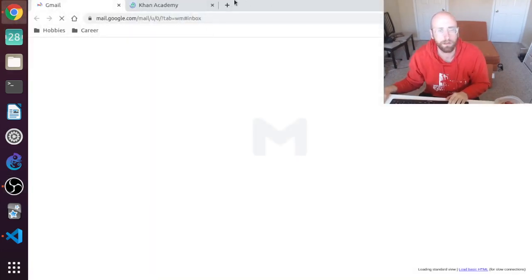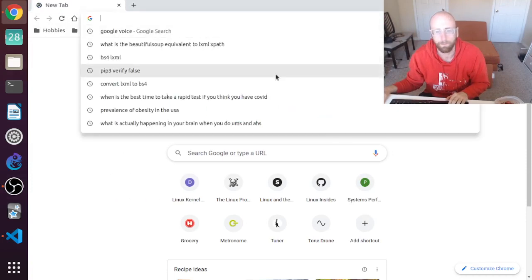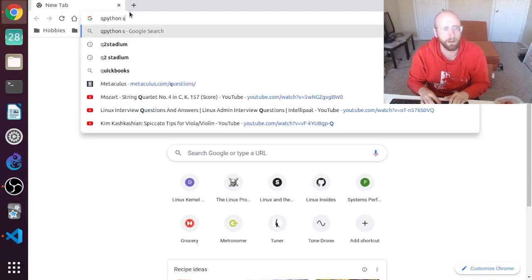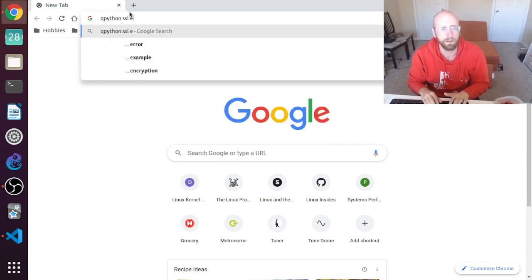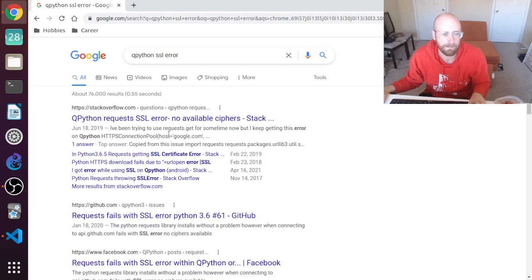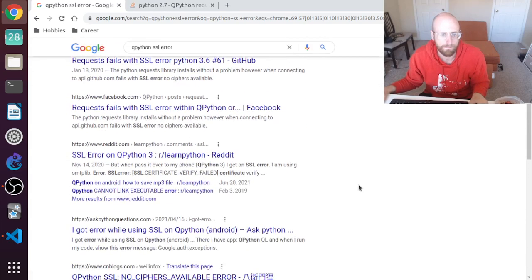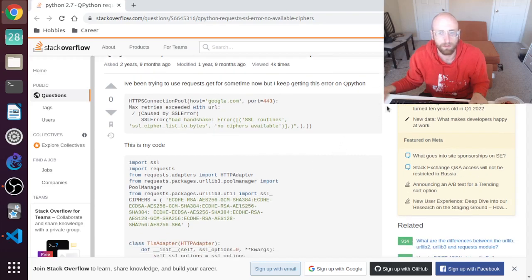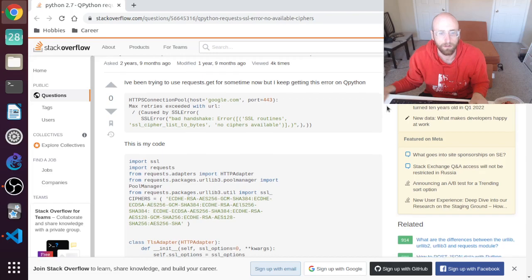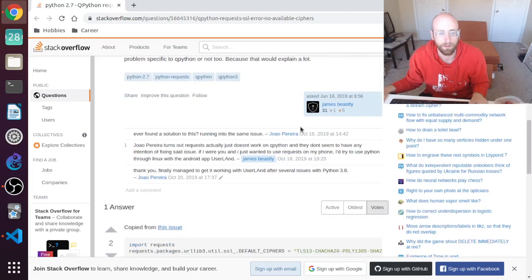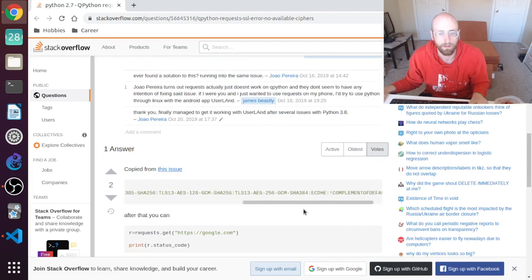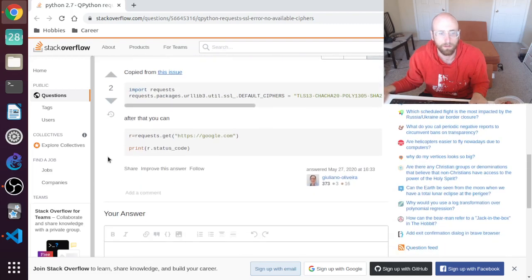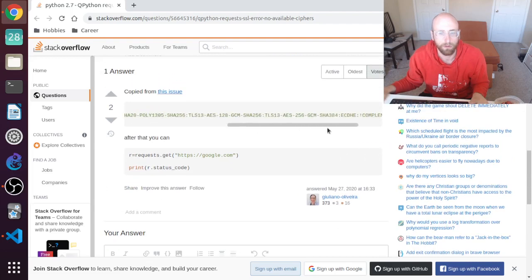So we'll search QPython SSL error. Oh my god.